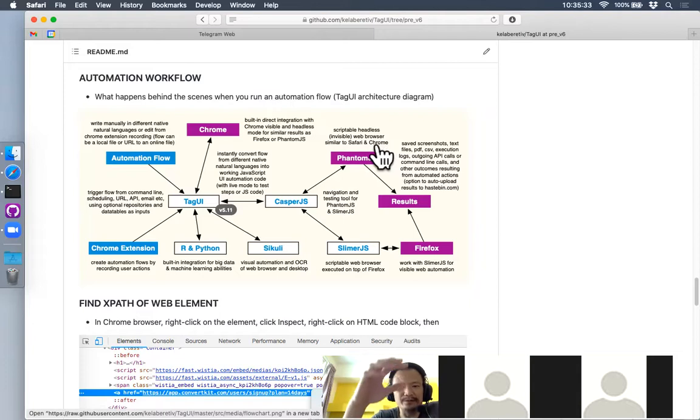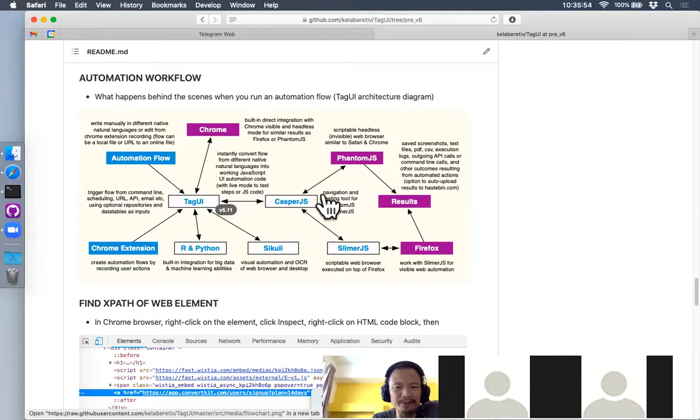Browser means you have the browser rendering engine, you have the JavaScript engine, you have the CSS, HTML engine, and so on to render the web page. But it's just that it doesn't render to the screen. It just renders in the memory. And as a browser itself, you can't do much with it. You've got to write a lot of code to try to automate.